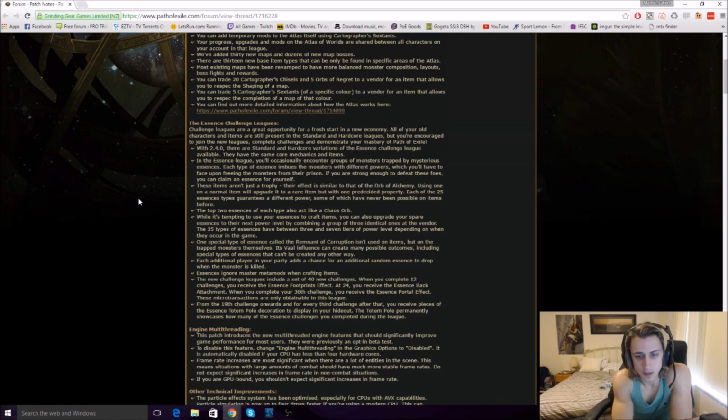One special type of essence called Remnant of Corruption isn't used on items, but on the trapped monsters themselves. Its vile influence can create many possible outcomes, including special types of essences that can't be created any other way. So, yep, corrupted sort of thing. Each additional player in your party adds a chance for an additional random essence to drop when the monster is killed. Not bad. Essences ignore master metamods when crafting items. Knew that already.